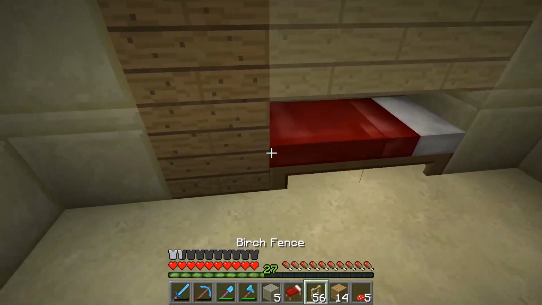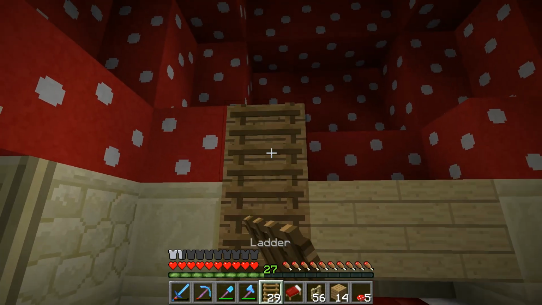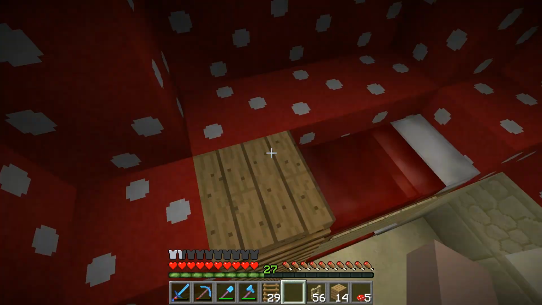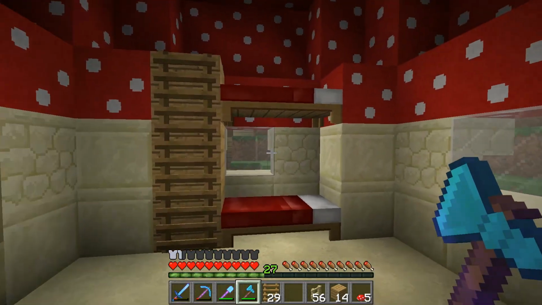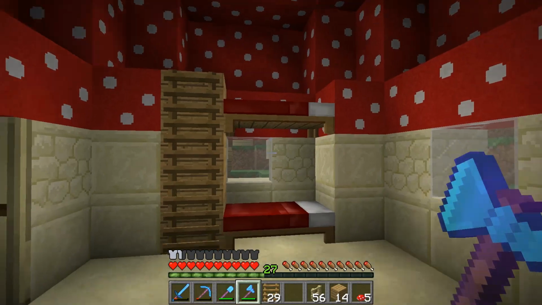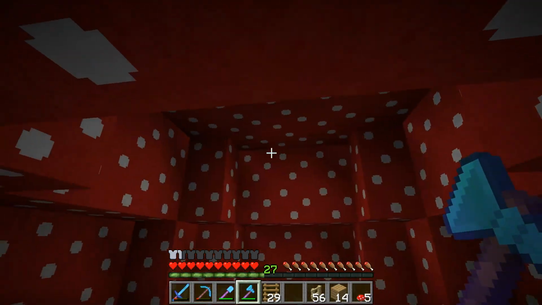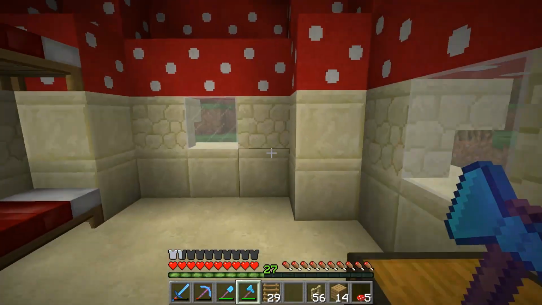Alright, let's just see. Let's put some ladders here, so the top one person could get in. And then we can place our bed like that, and then we can move this. Ooh, and you can still see the window and everything. Bunk beds, and then we can go up here, and then you can see this area. I don't know. I think it looks cool.